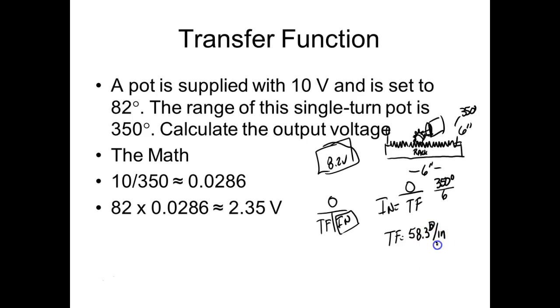Anytime we use this division symbol to represent what per. So what is this going to do for us now? Yeah, but then we have to come up and get this. You're exactly right. Now I can say if I move 5 inches, it's going to move my pot 360 degrees. But I'm not getting degrees out of my pot. I'm getting volts. So what would we have to do now?